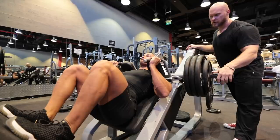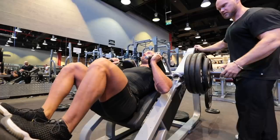Good, all you do, you're safe. Come to the bottom, try to find a little more depth. Contract here, pull yourself down. There! Yeah, you're safe, man, I haven't touched it yet.